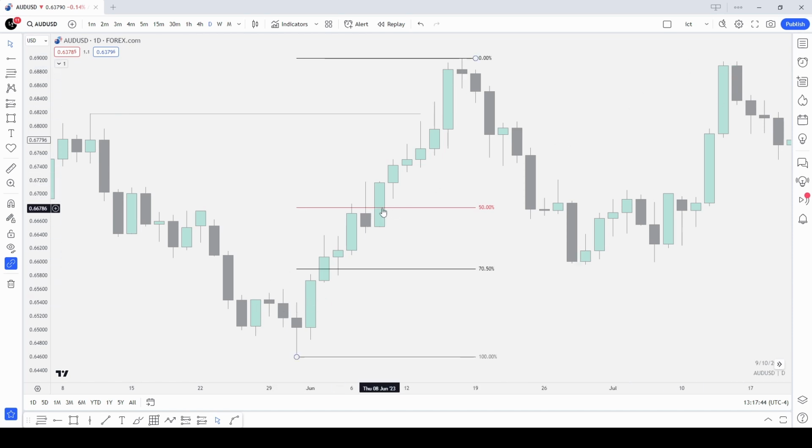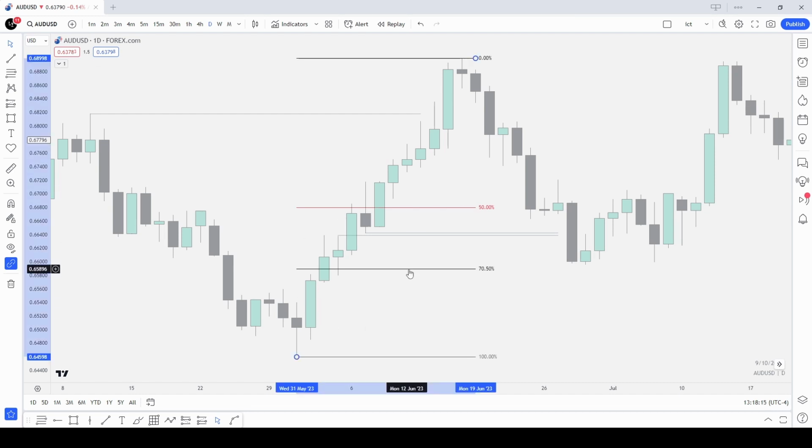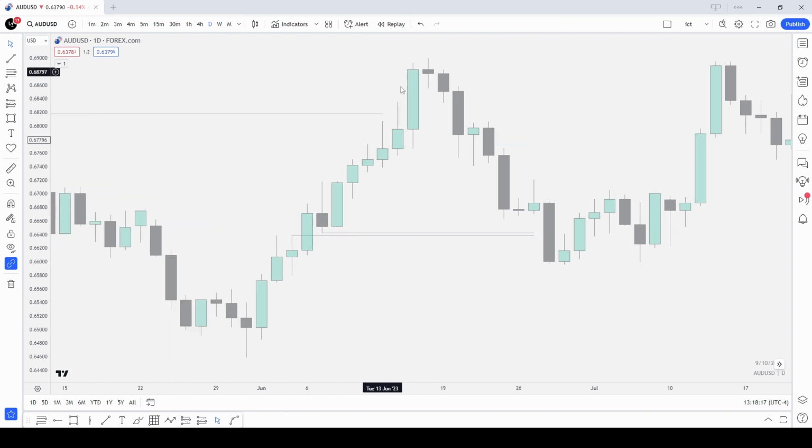Now below the 50% level here, I want you to look at this and see which imbalances are the first you see. So the first imbalance below this 50% range is our target. Now your eyes should draw to this small fair value gap inside here. It doesn't matter how big or small the fair value gap is, just the first imbalance that is in that swing of the market is the one we need to be aiming for. So we have our target when we're up here now.